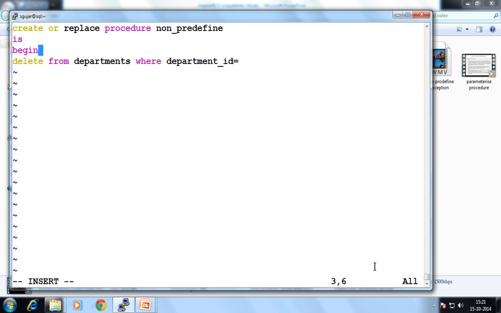Okay, this is my delete statement, end of your procedure. Then show errors. Set serveroutput on.